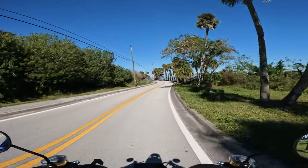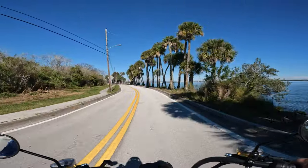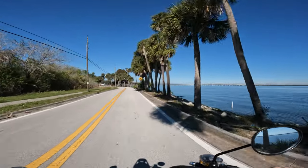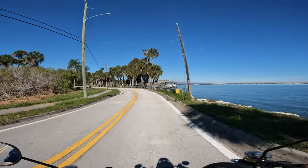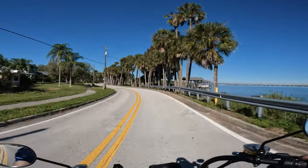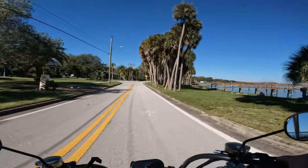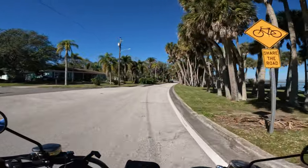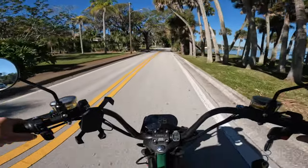But I mean, like you said, you can tell. That was a dirt bike right there. So you guys kind of get a glimpse of what that would sound like if this had some type of motor in it. And it's just awesomely quiet. Like I said, if you guys have ridden e-bikes before, it's quieter than my Aerial Rider Grizzly. My Aerial Rider Grizzly makes kind of like this electric motor type noise. You don't get any of that from this. It's just stone cold quiet, which is kind of awesome.